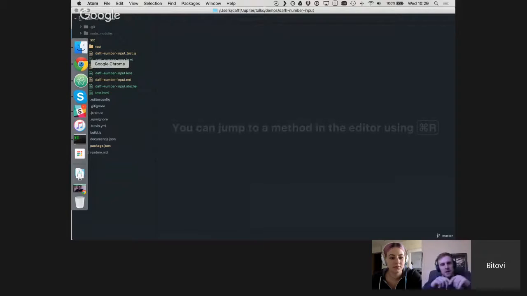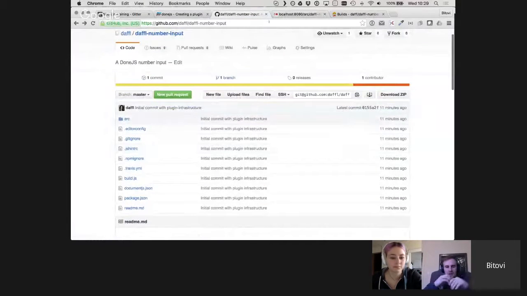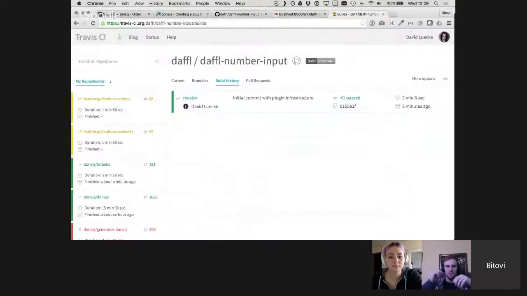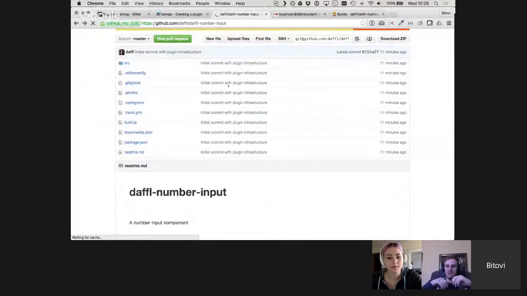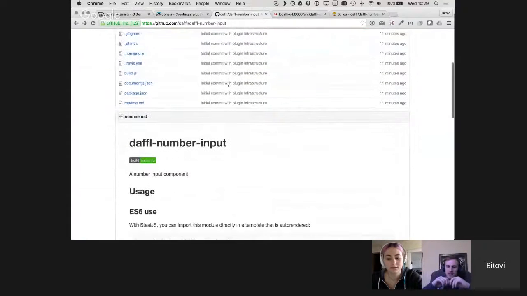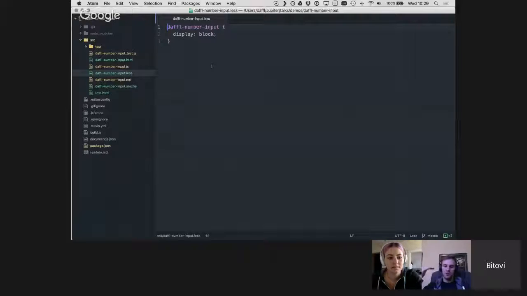So what we do through GitHub usually, now you saw here, let's look at our build passed. There, it's green. Awesome. One thing I realized about this example is it doesn't have any of its own CSS, which this can actually help you with. It's a tricky thing to make a widget because it often has its own styles that it depends on. And DoneJS can also build Less to CSS.